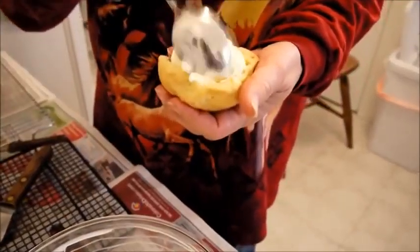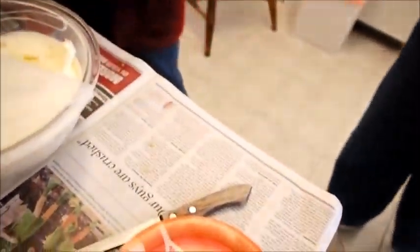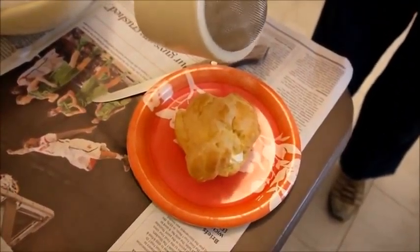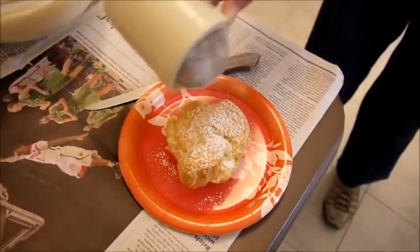Where's the powdered sugar? I think I had it here someplace. Lots of filling. Wow, that's a lot. There you go. Powdered sugar. You want powdered sugar? Powdered sugar makes it pretty.